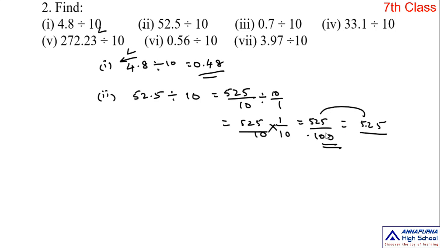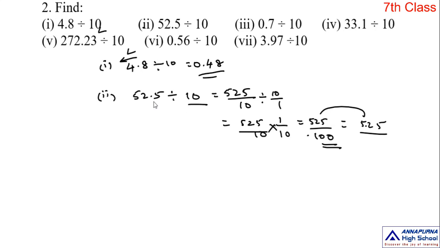The decimal point has shifted in the coefficient. Here the decimal point has changed, but the digits are same. So what is the difference between these two, 52.5 and 5.25? If the digits are same, the decimal point has shifted in the coefficient to the left. Here the decimal point is in between 2 and 5. We are dividing by 10 means in 10, 1 zero is there. So you should shift towards left 1 digit.